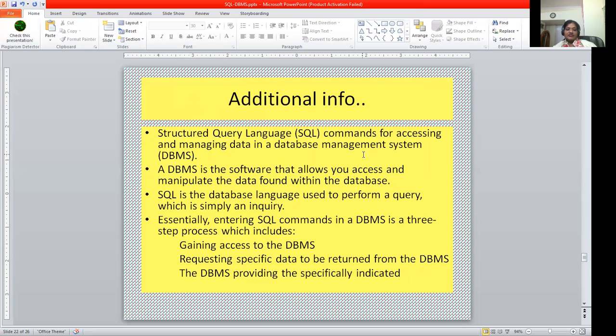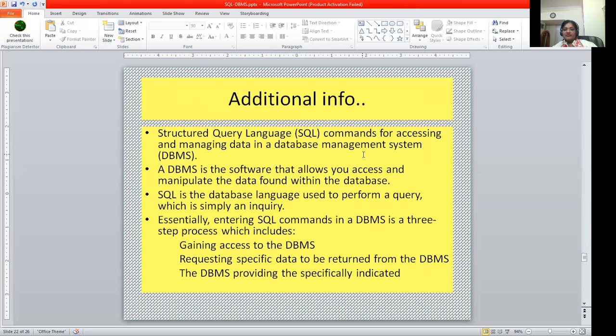Then these are additional notes wherein you can see that SQL, the structured query language, commands are used for accessing and managing data in a database management system. DBMS is software that allows you to access and manipulate data found in a database.